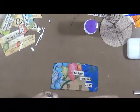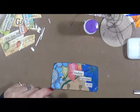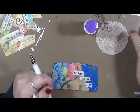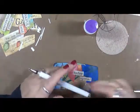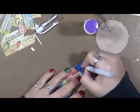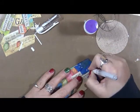And then I'm going to take a white Uniball Signo. And you know, I found out that these Uniball Signos are all not made the same, because I had purchased some offline. I'm going to say from China. I'm not sure if that's where they came from. But wherever I got them from, they didn't last very long at all, so I was very upset with that. But anyways, so we're just going to throw some dots.